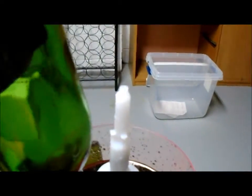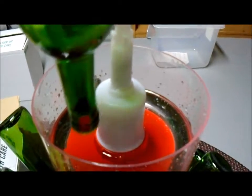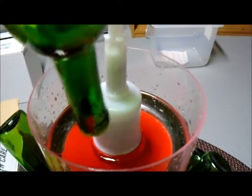Now the actual liquid sanitizer is not what sanitizes your bottles. It's the actual air that comes from the sanitizer, and that's what does the sanitizing. Okay, now I'll let it drip out a little bit, and then I'll go ahead and put it in its place here on the bottle tree.